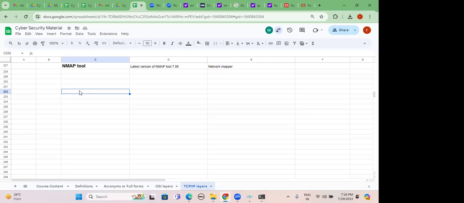That means this Nmap is associated with our loopback address, that means our laptop. Obviously, our loopback address or laptop only. That means this Nmap will be installed in the DNS of Google? There is no need to deploy it in Google. So in our laptop, for example, if you are not able to access the google.com website, can you access it via the Nmap tool using a ping scan?